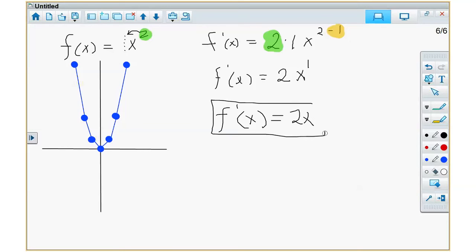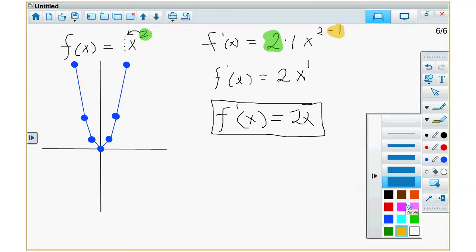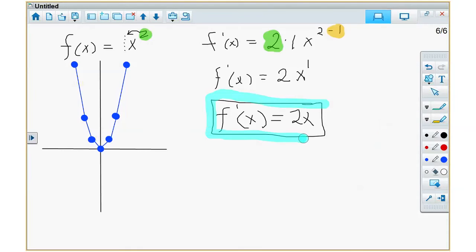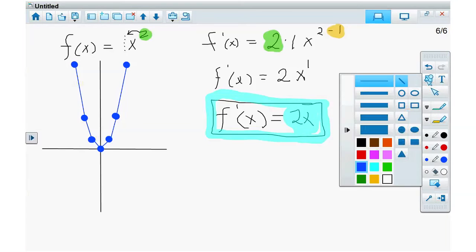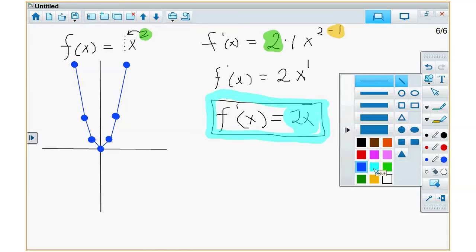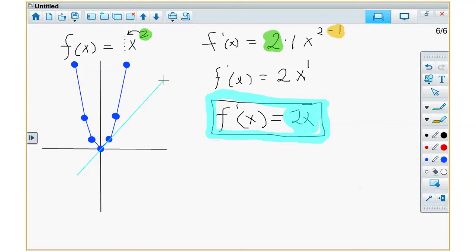Now, what does that mean? Well, we're going to take our handy dandy highlighter and highlight it aqua, mainly this part right here. And then we're going to take our handy dandy straight edge. And that means I'm going to just pick a point. We'll say this is 2 and 2. The rate of change at 2 and 2 is that blue line, which is this right here. So what is the slope, and this is how you use it. What is the slope? I'm going to write this as a text.